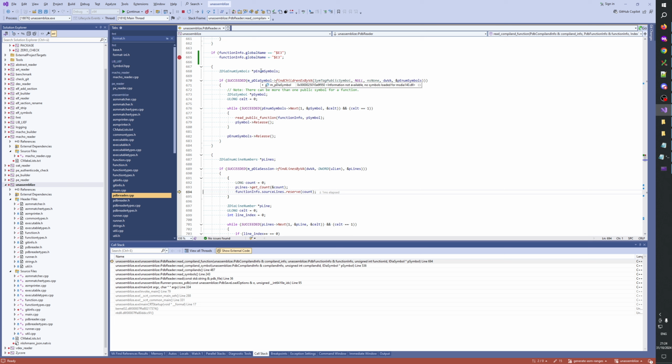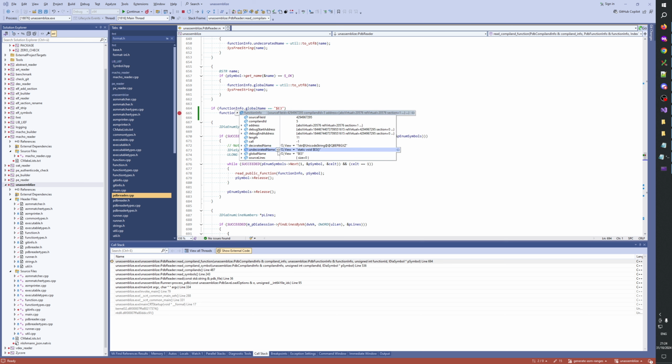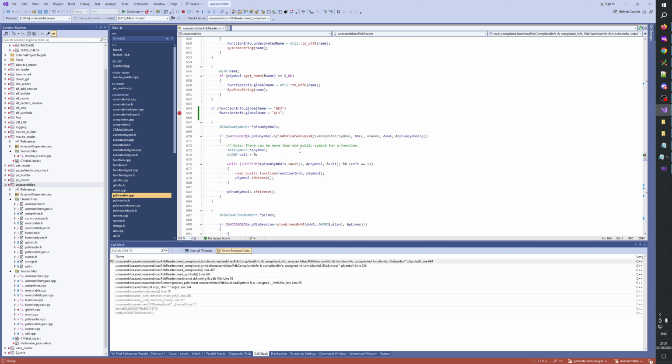To me, it's weird that we now have a thing that has this global name, this undecorated name, and then this decorated name, which does not match this at all. This doesn't look like the same thing.